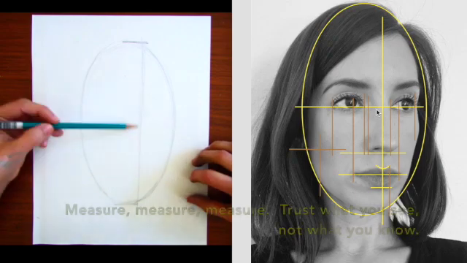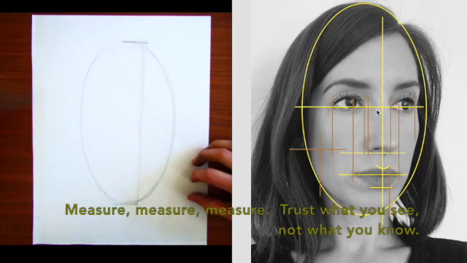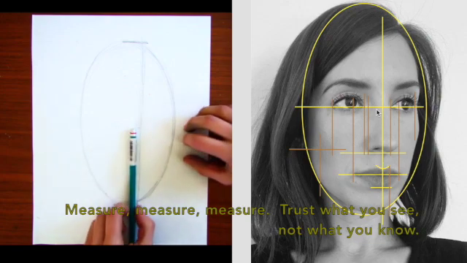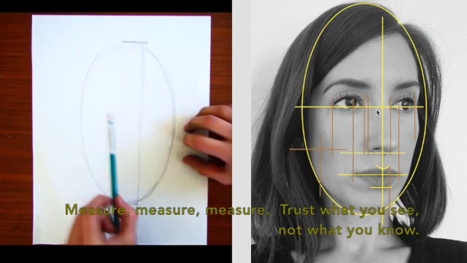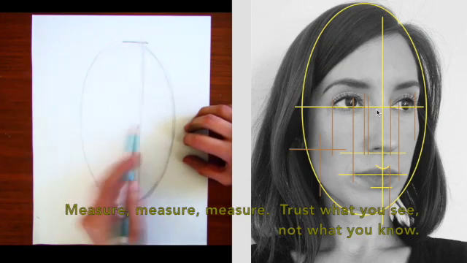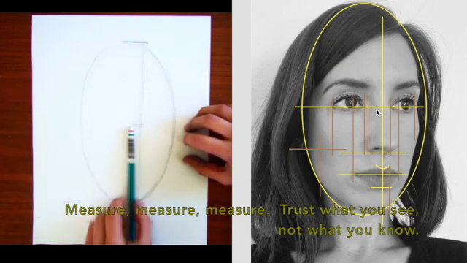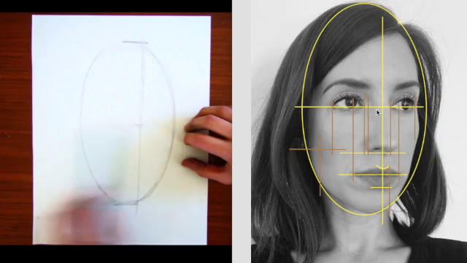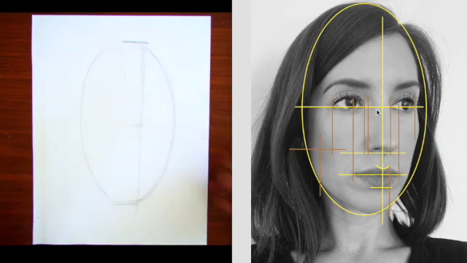So I might first guess maybe that's halfway, but then I'm going to take my pencil and carry this measurement up here, and then I'll notice I'm a little short. That means I'm going to have to raise it. Try it again here. Transferring that measurement up. Bingo! So I'll know that this is going to be my eye line.